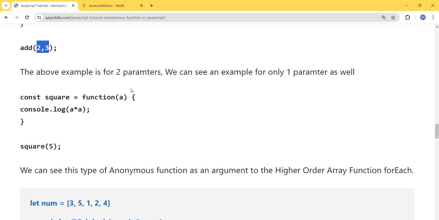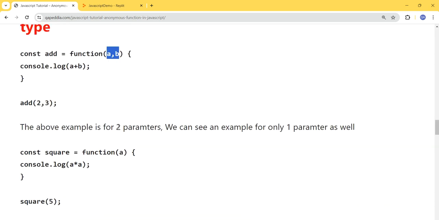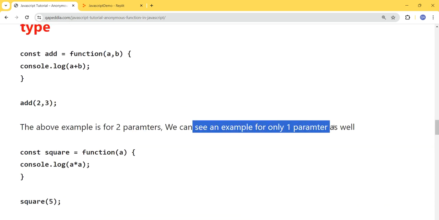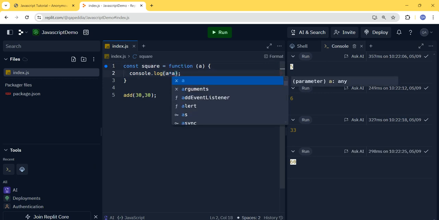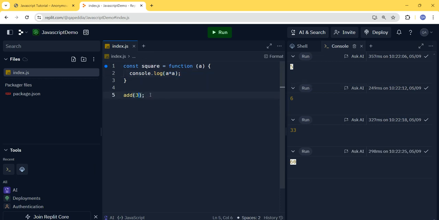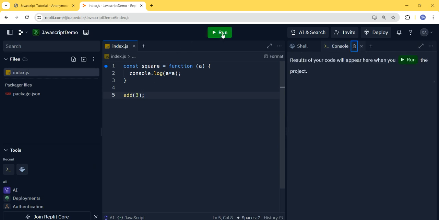Now we have seen this example with 2 parameters. We can see an example with only 1 parameter. We'll write 1 parameter and give it some name like square, and we'll multiply it by itself. Now let's run it.